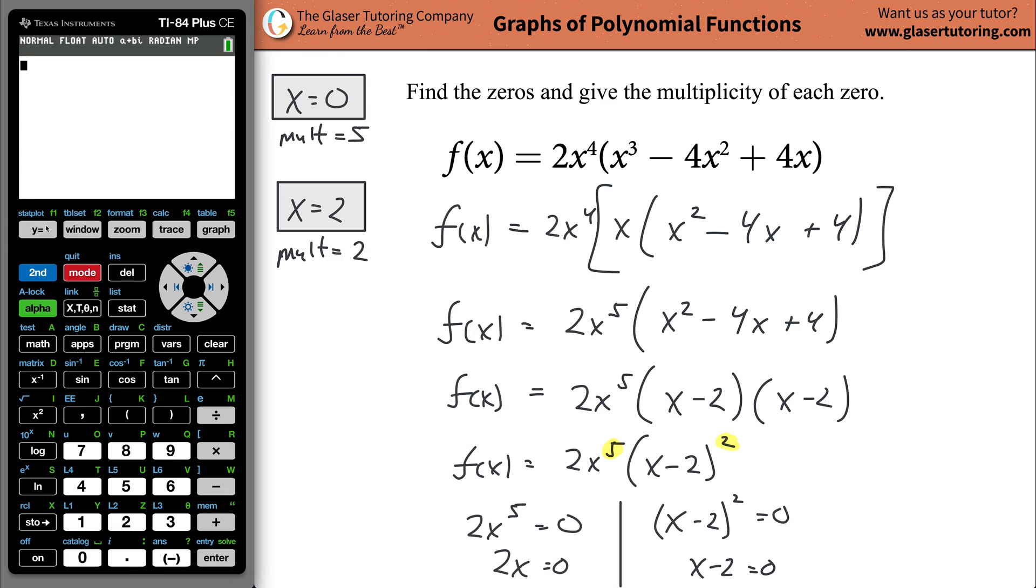Now, if you're like, okay, I kind of understand the process, but I'm a visual person, all you got to do is graph it. So go to 2x raised to the fourth power, and then minus, parenthesis. And then it's going to be x cubed, so x raised to the three. Then it's going to be minus four x squared. And then it's going to be plus four x. Now all you have to do is graph this. So I'm going to go to zoom standard. I could probably zoom in a little bit. So let's zoom. I'm going to zoom two. And there you go.